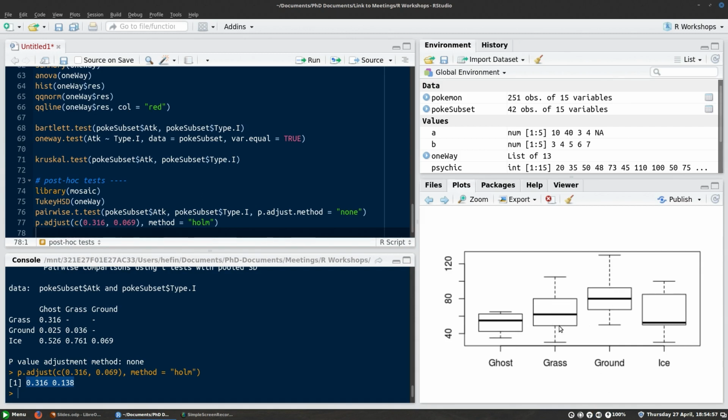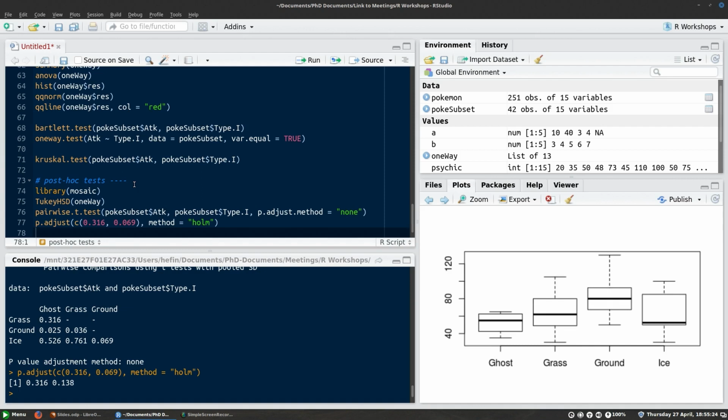Does that make sense? Maybe? So post-hoc tests adjust the p-value for the number of comparisons that you're making. So if you just want to make a couple of comparisons instead of 6 comparisons, rather than adjusting the p-values by whatever multiplier of 6, you can just adjust it by 2, so it's not as restrictive. Okay.